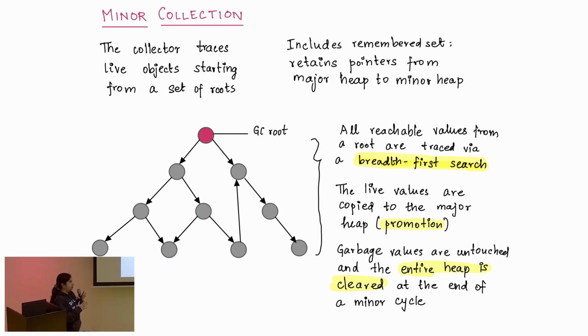All we are doing is finding out the set of objects that are still alive, copying them to the major heap, and clearing out the minor heap. We have a new heap. So we don't touch the objects that are unreachable. Let's say only 20% of the objects are still alive at the end of a minor collection; we are not touching 80% of the objects. So we are doing as little work as possible for minor collection, which is why it is very fast.